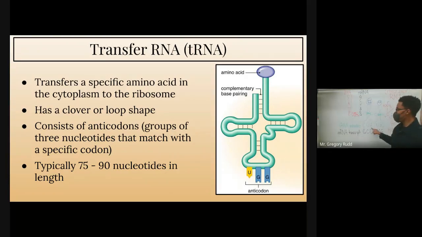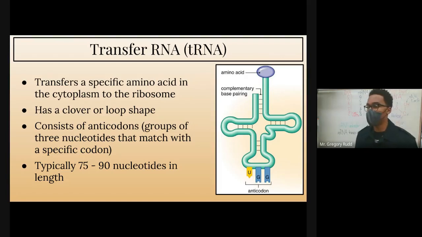So it's the anticodon that allows the tRNA to know which amino acid to bring. And they're going to bring these amino acids from somewhere in the cytoplasm. Keep in mind that the cell is always taking in new things. So your blood cells might take in some type of virus and break it down. And so the proteins that made up that virus, once they get broken down, can then be repurposed, right?